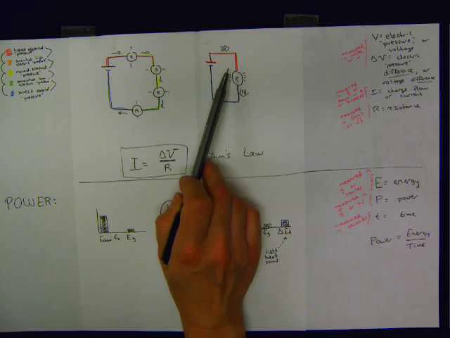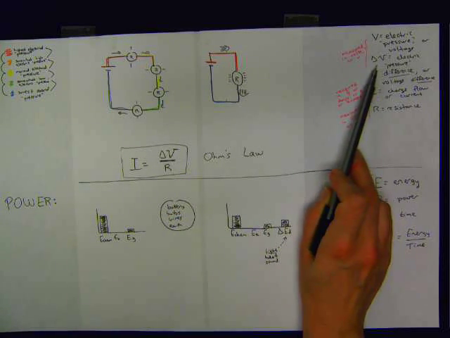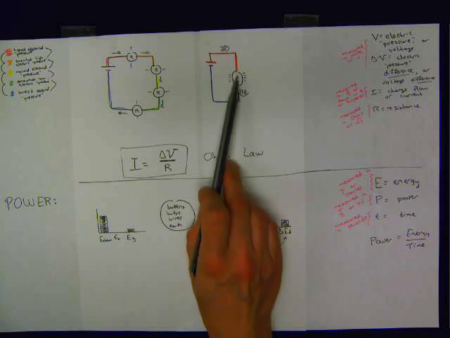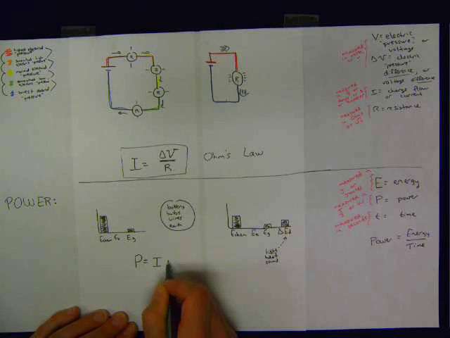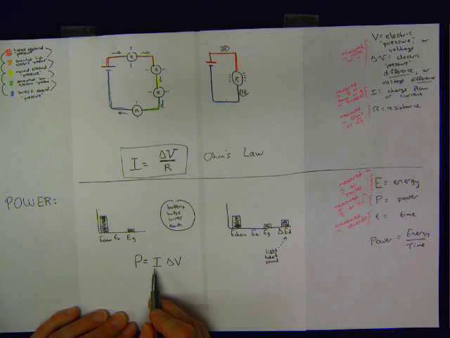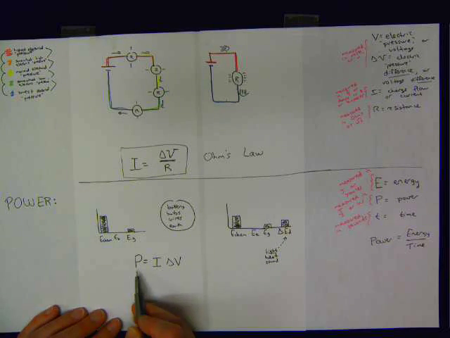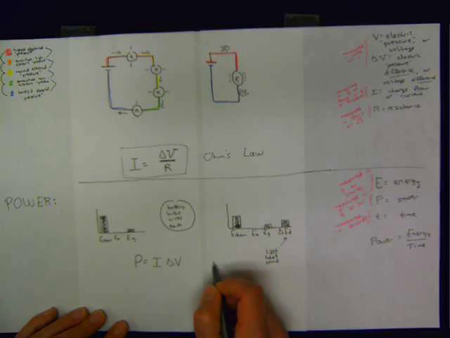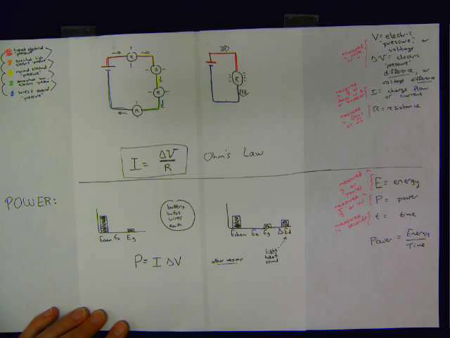So how did I accomplish more power? It looks like I have a bigger pressure difference across this bulb, a bigger voltage difference, delta V, and I have a bigger current through this bulb. So it looks like both of those things matter. The equation that makes most sense to me for power is that power is I delta V. What that means is more current makes a brighter bulb, makes a more powerful situation. And more pressure difference also makes more power, makes energy be transferred quicker. So this is the equation for power, but to be honest, there are other versions that work just as well, and we can derive those.